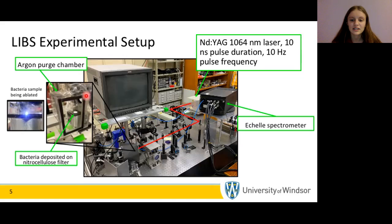On the left over here is our argon purge chamber with the sample inside. Our sample consists of bacteria deposited onto a nitrocellulose filter. This left photo over here shows the ablation event. Light from this ablation is fed into the blue optical fiber here to be collected by the black box, which is our Echelle spectrometer, and it creates a time-resolved spectrum.